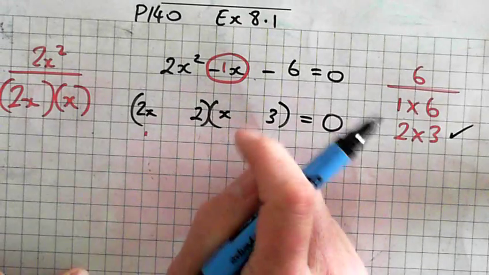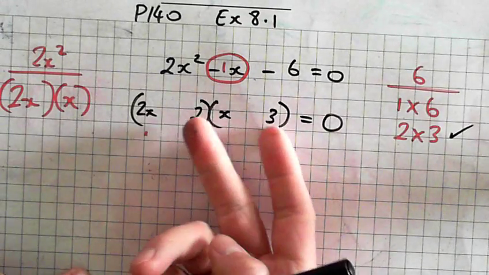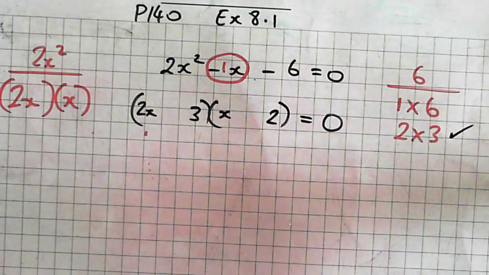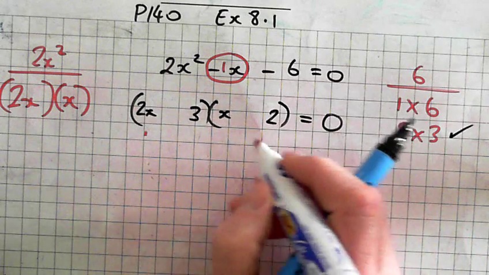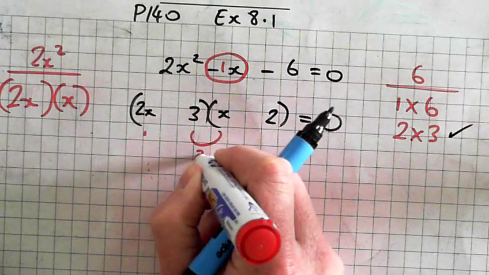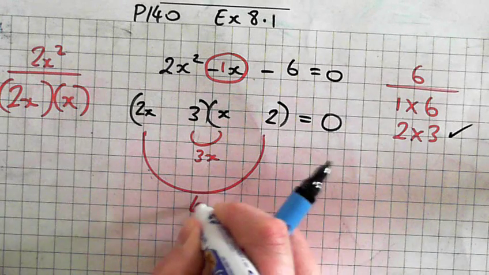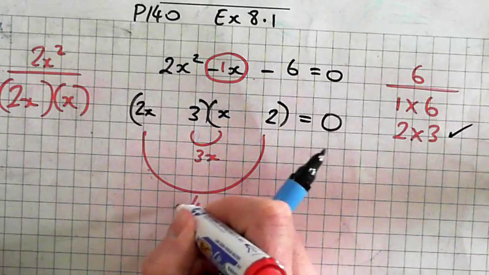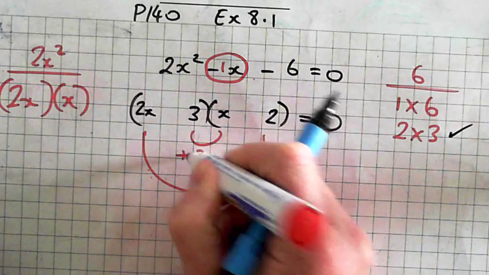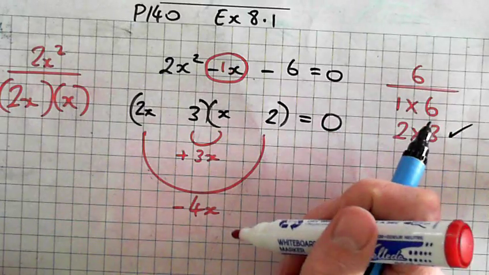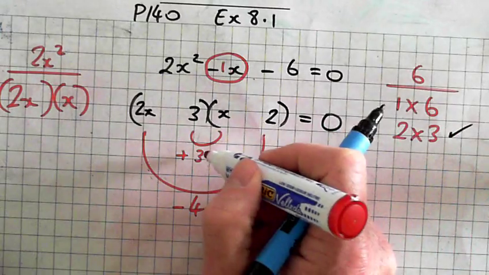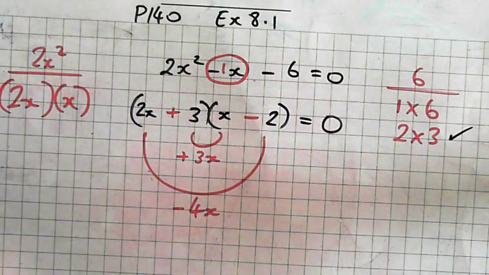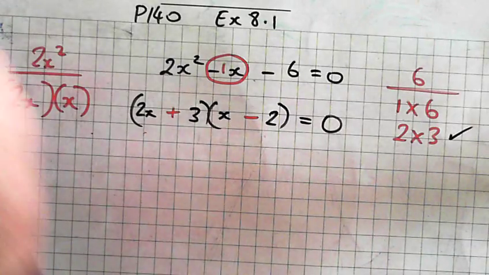Right, so that didn't work. That test didn't work. So I have to go back, swap the 2 and the 3. 3 and a 2. Test again. Do the test again. Looking up. 3x. 4x. How do I get a minus 1? Use your calculator if you're not good at it. Minus 4 plus 3 gives me a minus 1 on a calculator. Right. Top sign goes. Bottom sign goes. Correct. So that's test number 1 done.